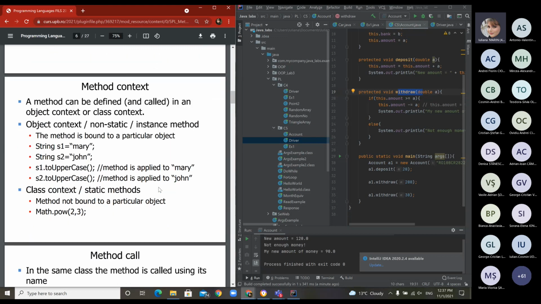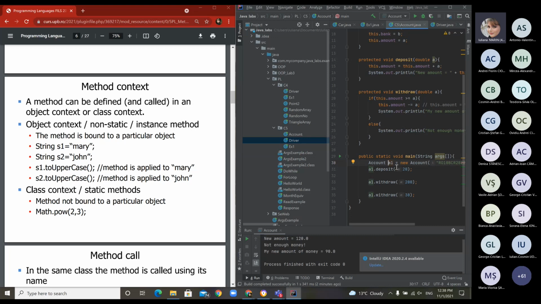Let's see what was over here. Then having it as a method, you have the method context. As you can see, you have again the word context, which is in fact this which you define. You can have it as an object of type string, or it can belong to a class, as is the case of account.